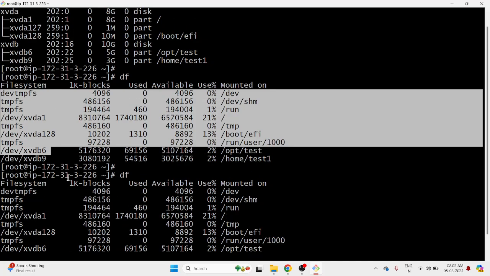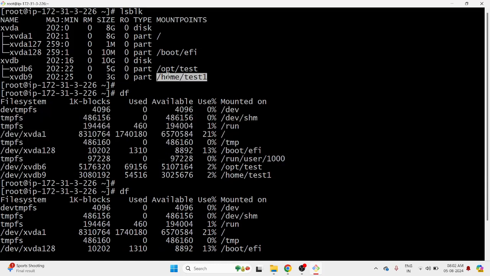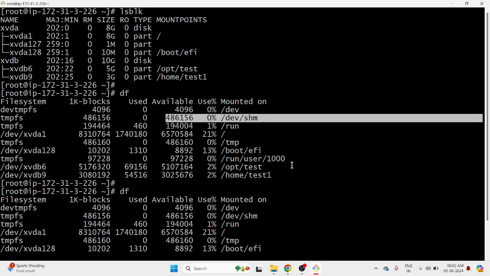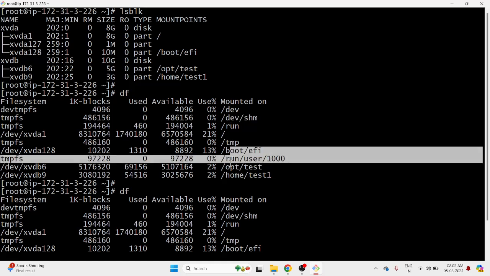See why? Because it will show only mount points. This is there, this is there. Boot is there. These, slash dev and the others, are also mounted by default along with the installation, so don't change or touch them.